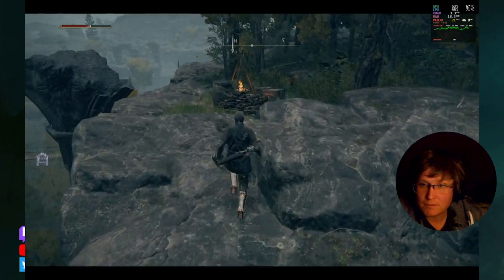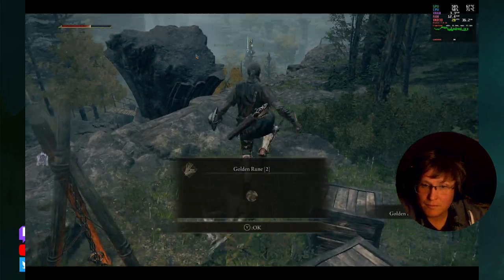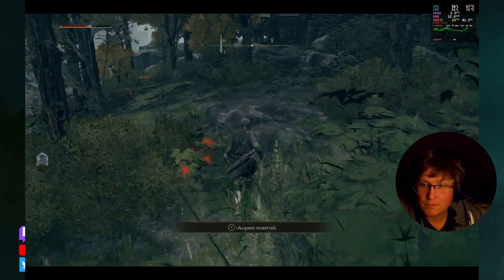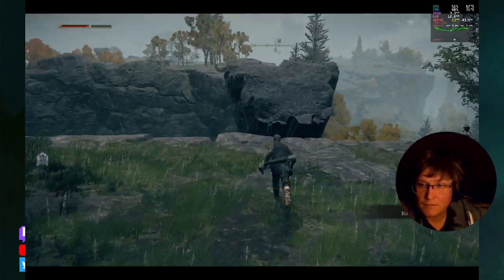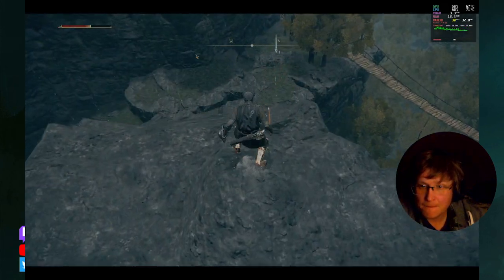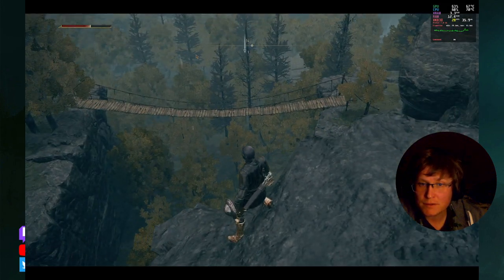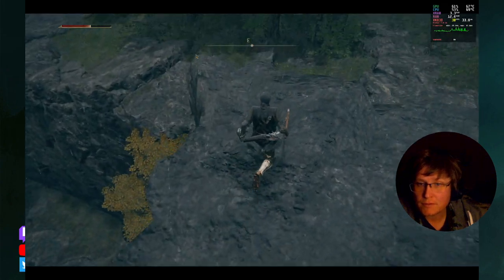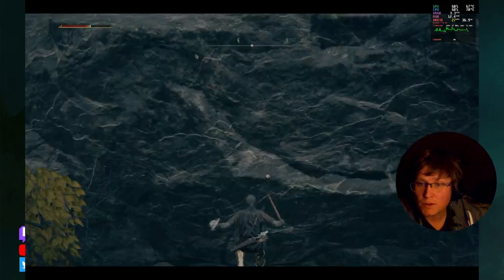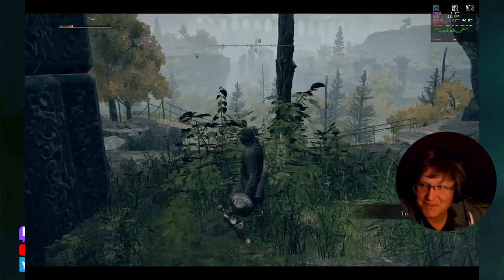Okay. So, what have we got here? Golden Rune. Yippee! Now, ooh, pretty flowers. Yeah, there's a bridge over there. Let's cross the bridge. Oh, there's more. Well, let's cross the bridge, I guess.